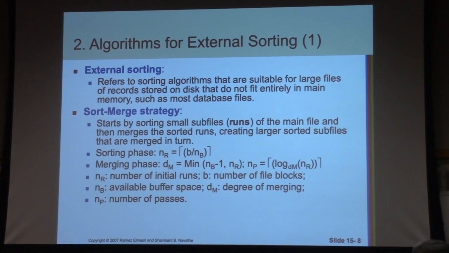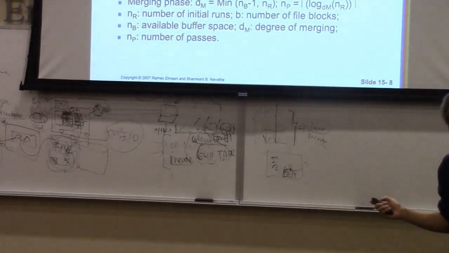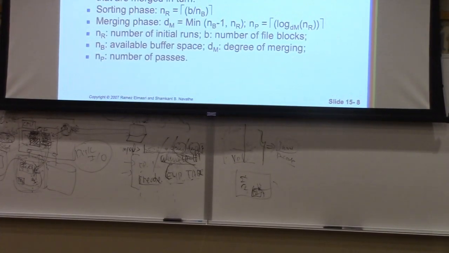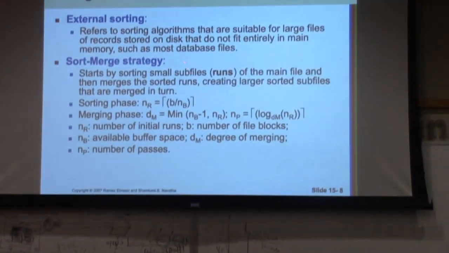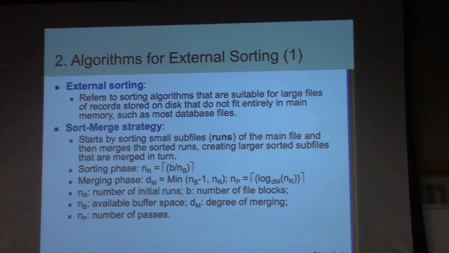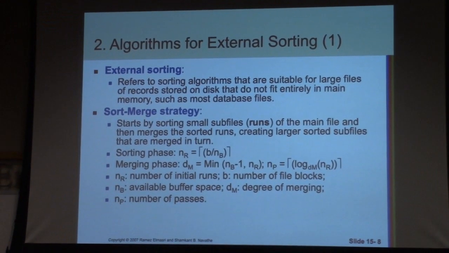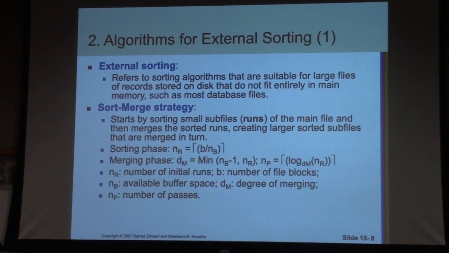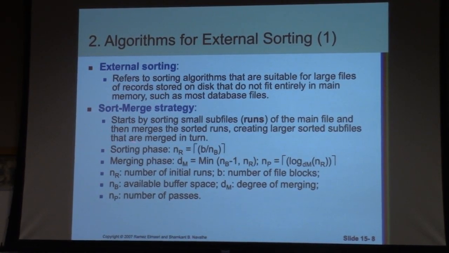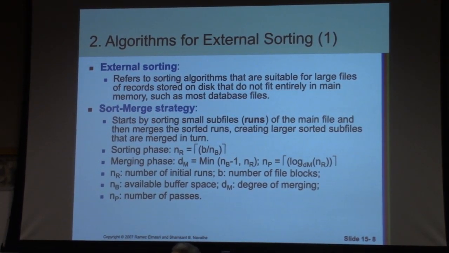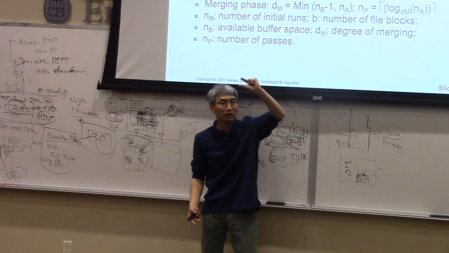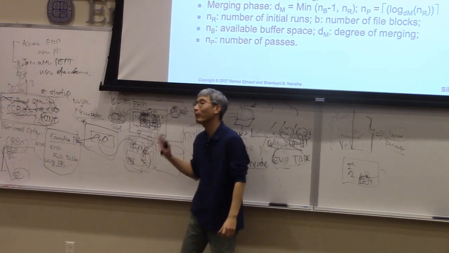So in the database, we use a lot of sorting. Sorting also should be considered for the query optimizer. But I'm not going to evaluate it in detail, just what kind of sorting. Sort merge is not only a problem of the database, but you definitely learn it from the data structure class. But the database uses a lot of sorting. And sometimes, not only algorithms, they try to build even a 1% improvement in performance. It's a huge impact.